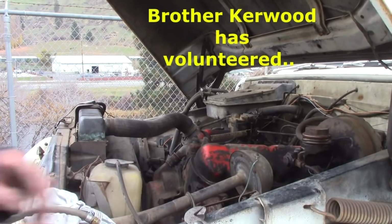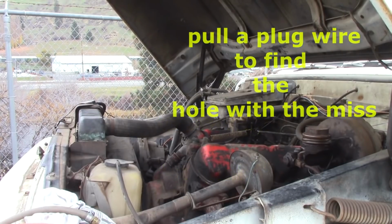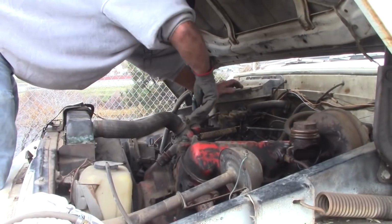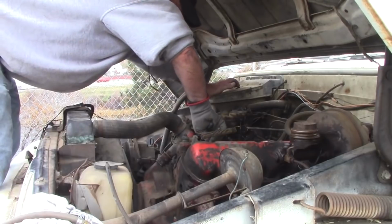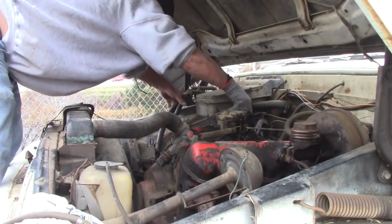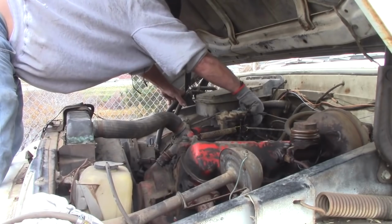Oh, you're gonna get bit. Oh, I know it. I hate it. It hurts. There's my rubber glove. Well, no, spark plugs are easy. They're about to fall off now. Okay. This ought to be fun. Kerwood's got full plug wires. Oh man, that's beyond the call of duty, boy. We gotta find that miss. That ain't it. Yeah, but I just got bit. I know, I seen that. Oh, Lordy. I'm gonna get my hand off that metal. Oh, boy. Can't beat fun for a good time. I think that's it. That's it. All right, we'll pull that plug, see what it looks like.